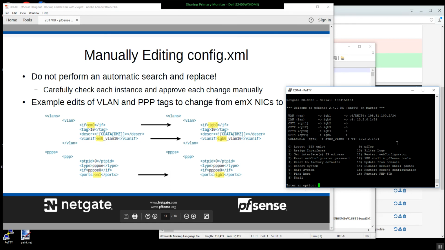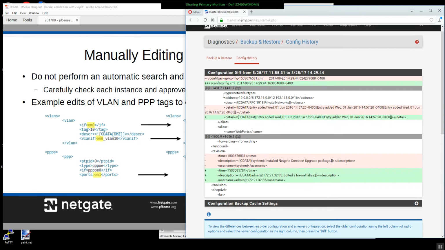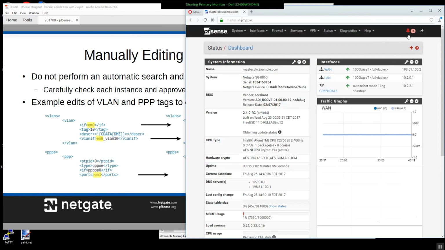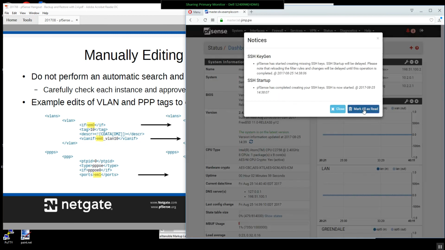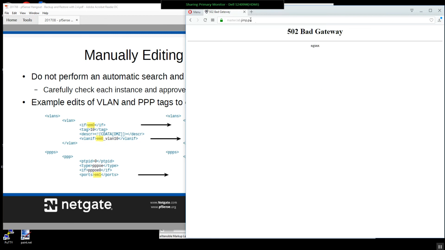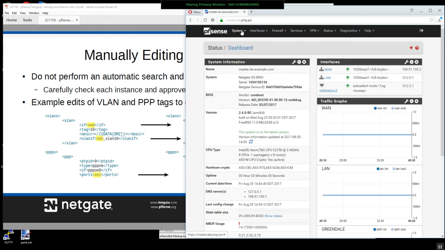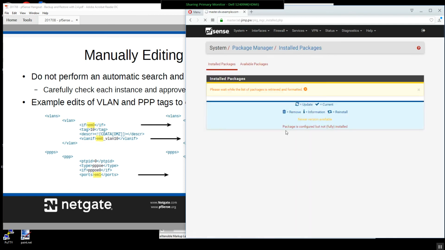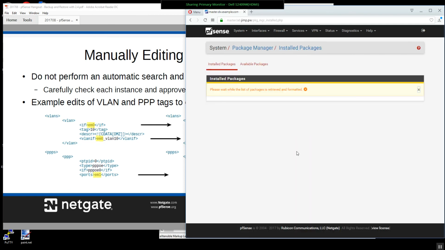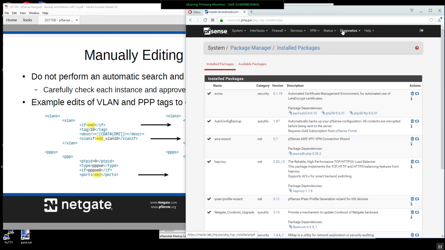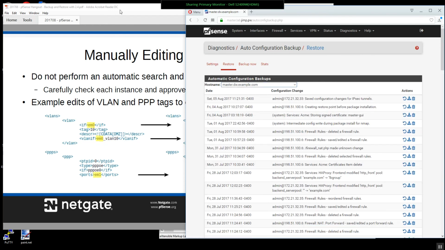Oh, in the meantime, our installation finished and it's back up and running. You can see it's got my name there, and I got to log in again, obviously, and it was regenerating my SSH keys, but otherwise, you see it's all back up and running. Of course, it chose to do that right at the wrong moment. And we got package manager, and it even reinstalled all of my packages. There we go.